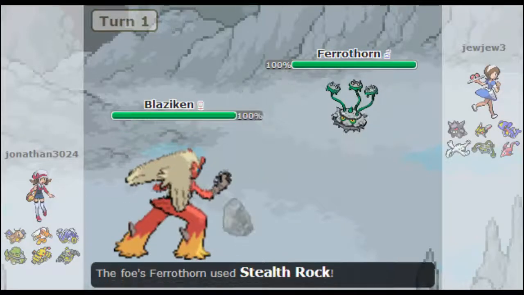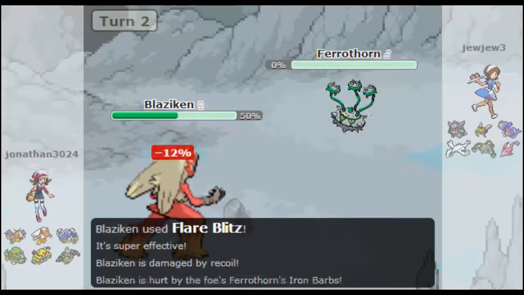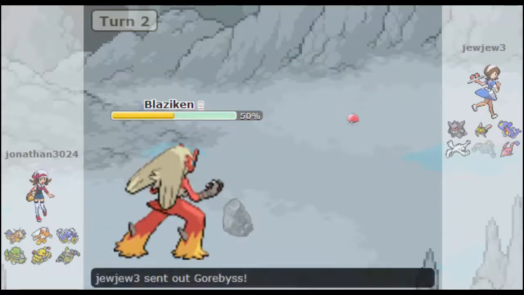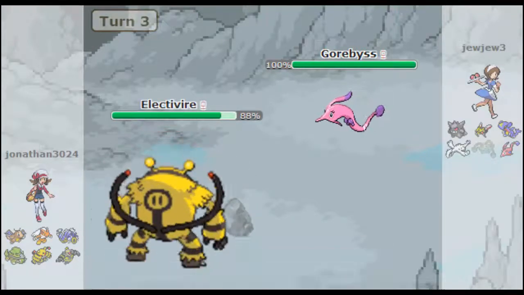I can't stand, I understand he's really good. He's really, really good. That's partly why I hate him. But wow, Flare Blitz took him out in one shot. He gets hit with Recoil and Iron Barbs. Wow, that was intense. So I'm pretty sure he switches into Gorbis, and I'm pretty sure he's going to go for a Shell Smash here.